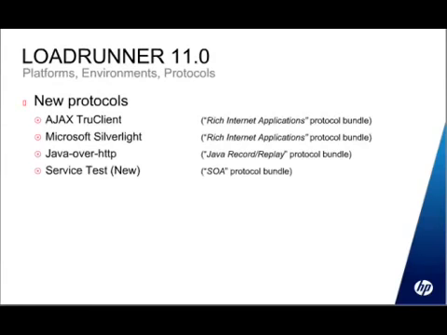There's also a new protocol to support service test within the SOA bundle. Service test is our functional tool for testing web services. Historically, the first iteration of that tool was based on the LoadRunner ViewGen tool. The new version 11 of service test has been developed from the ground up. It's a graphical-based tool for testing applications that don't have an interface, such as SOA applications. So in order to support the service test scripts in LoadRunner, there's this new protocol in the SOA bundle. So you develop your functional scripts, you can then open them up in LoadRunner and use them to do a performance test.